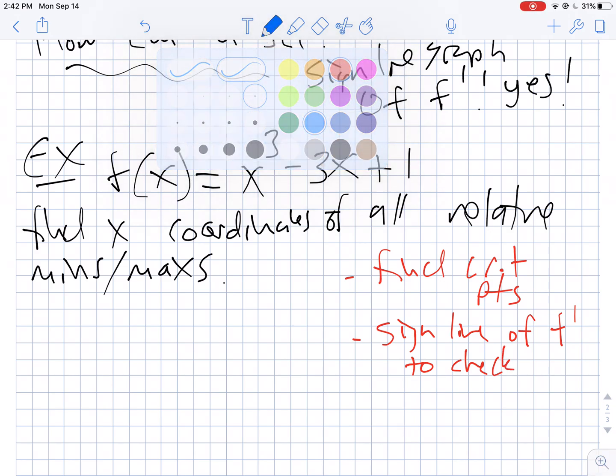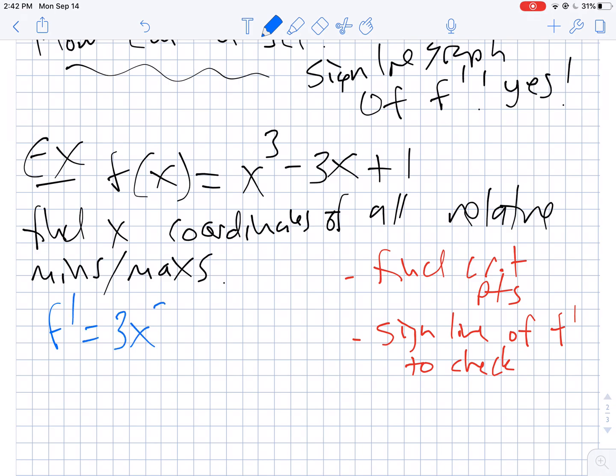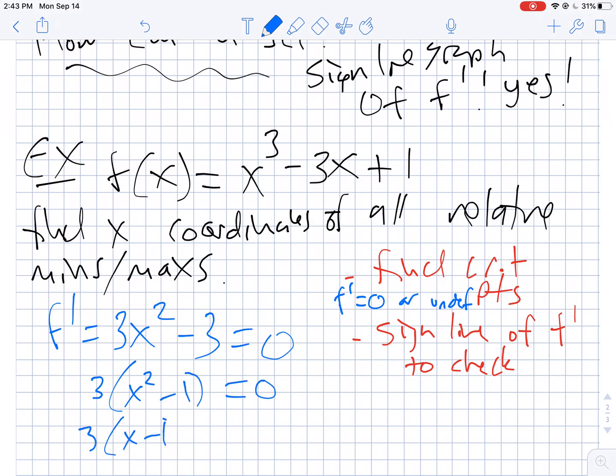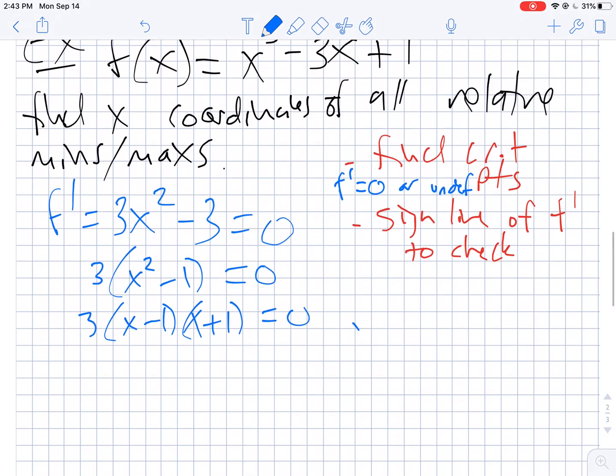So let's find f prime and then do a sign line graph. My f prime is 3x squared minus 3. So I set that equal to 0. Remember, a critical point is where your first derivative is 0 or your first derivative is undefined. Now, obviously this is a function which is not going to be undefined anywhere. So we'll factor out a 3, so we have x squared minus 1. So we see my critical points here are at negative 1 and 1. So I'm going to make a sign line graph of f prime. When you're doing these sign line graphs, label it as f prime. I'm going to split it up at 1, and I'll split it up at negative 1.